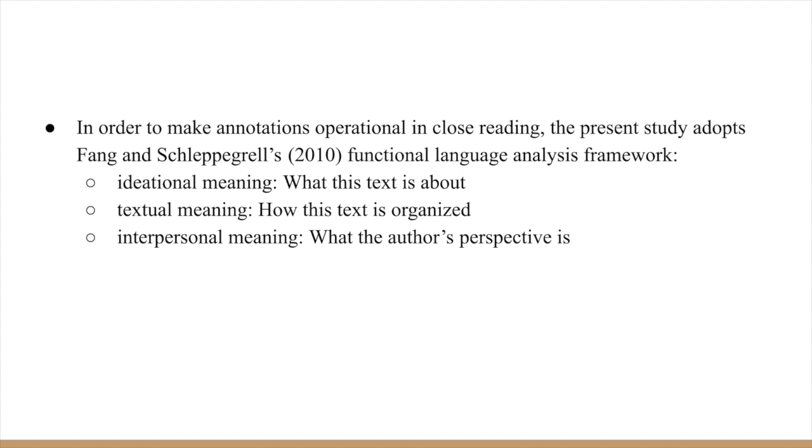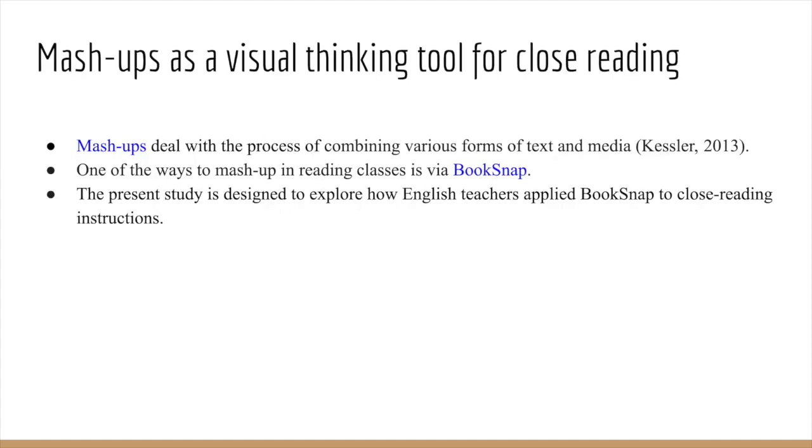The last concept is mashup, which describes the process of combining various forms of text and media in an educational setting. One of the ways to mash up in reading classes is via BookSnap. It is an instructional activity in which students use their smartphone camera to snap a certain book page and then make annotations on it through picture editing software.